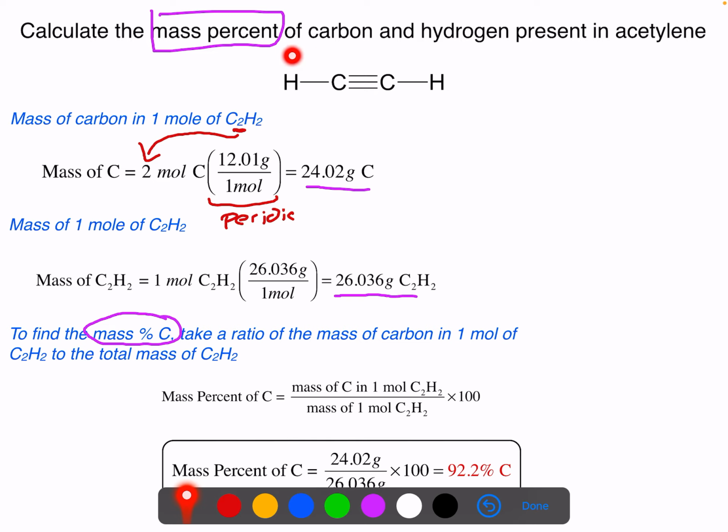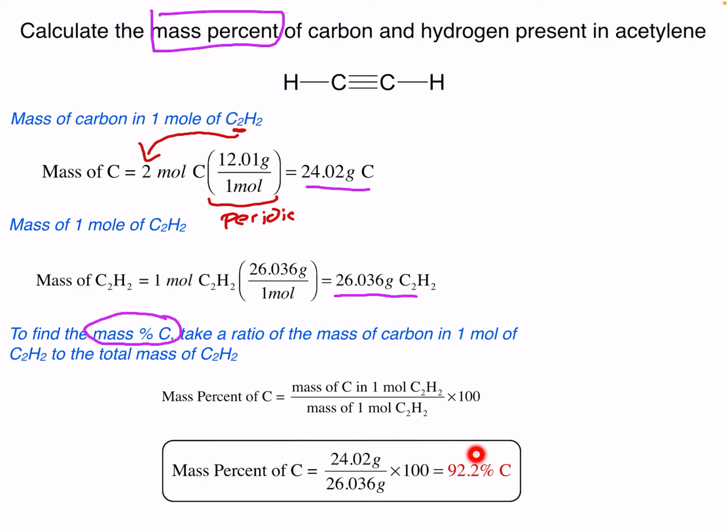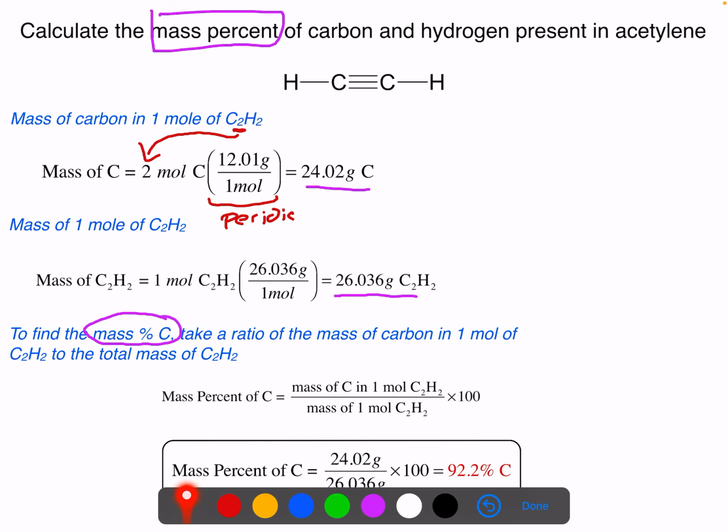And so again, if we had a gas cylinder of acetylene and we injected it into our instrument, what that instrument would tell us is this molecule that we injected is 92% carbon, and then the rest would be 8% hydrogen. And from that, we can start to piece together that the molecule must be acetylene.